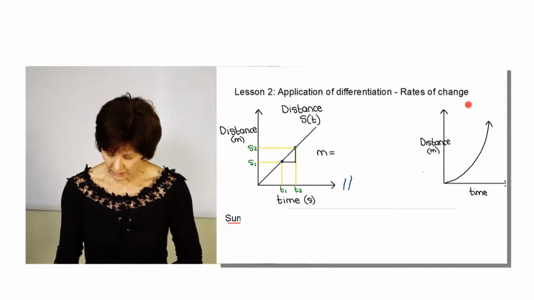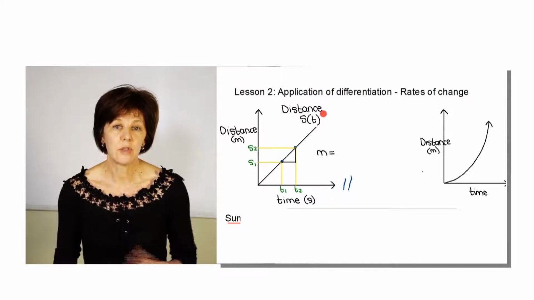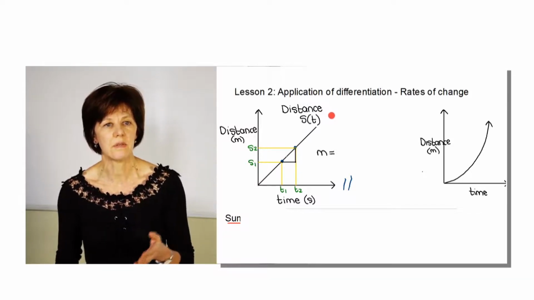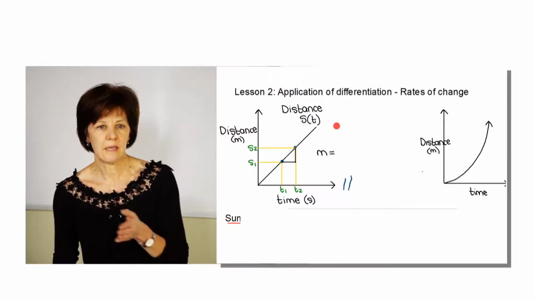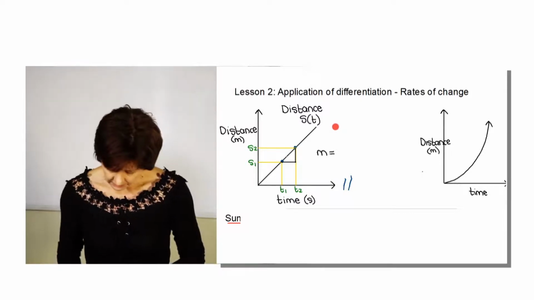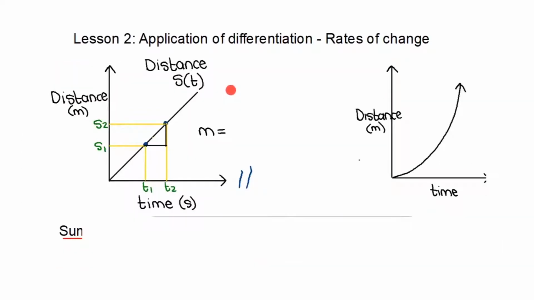Firstly, if I have a formula describing distance in terms of time, in other words, the formula will tell me how this object's distance will develop at every single time, and I present this graphically, then let's put the time on the x-axis and the distance on the y-axis. So I want us to look at the gradient of this distance formula. We can present it graphically, like it can be a straight line, it can maybe be another type of graph, depending on what this distance formula is, which was being given. So the gradient of this distance graph.